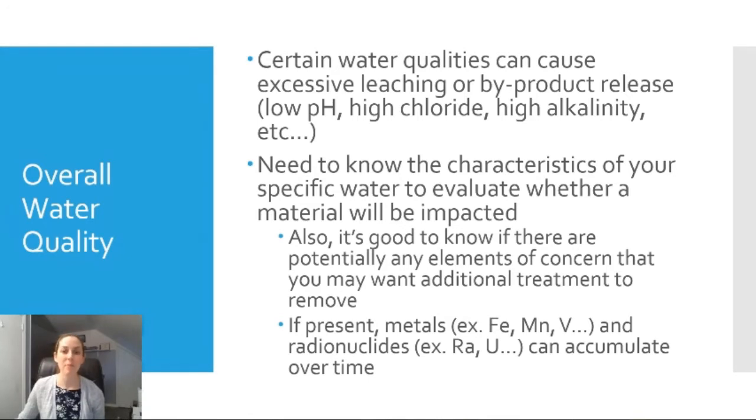So if present, certain metals like iron, manganese, and vanadium, along with radionuclides, can actually accumulate on pipe scales and then be re-released into the drinking water. And some of those elements do have health effects, so you don't necessarily want to be drinking them if they are present in high quantities within the source water.